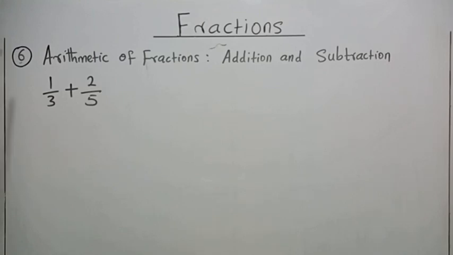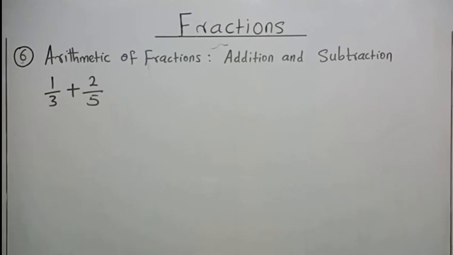The person that picked 1 out of 3 portions had 1/3 as his own share. And the person that picked 2/5 had 2 out of 5 portions as his own share. Now, what if the two persons pull their shares together? That is 1/3 plus 2/5. Recall that this has been a question that has been hanging around our neck. It was suspended at a time like this. Let me tell you that the time has come in this section for us to learn how to get an answer to this foregoing question.